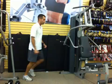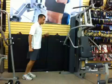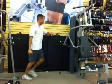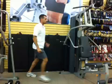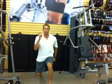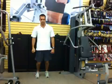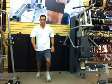Chest is proud. Good. There we go. Side profile. Nice and easy. Nice and simple. We got about 15 seconds left. Keep going. Work those legs. Boom. Power lunges. Power lunges.